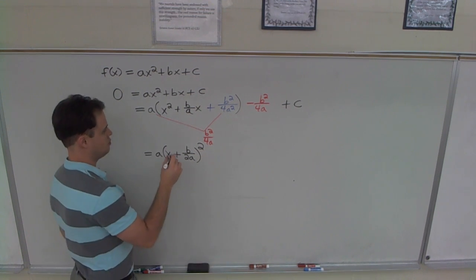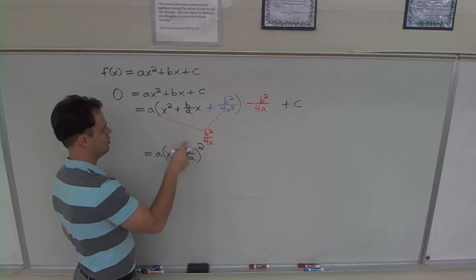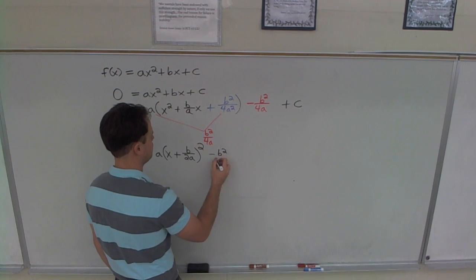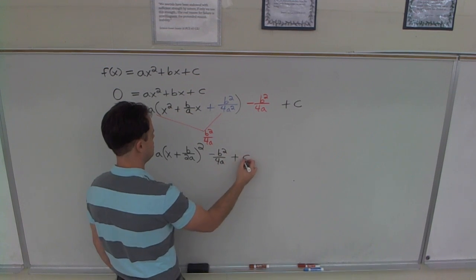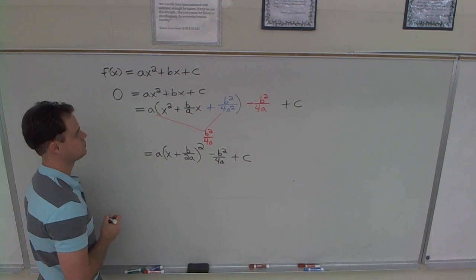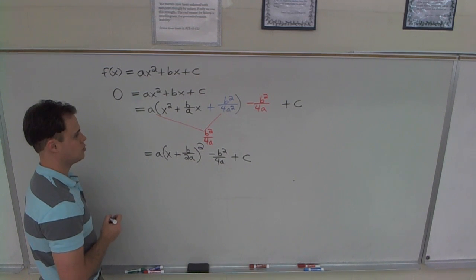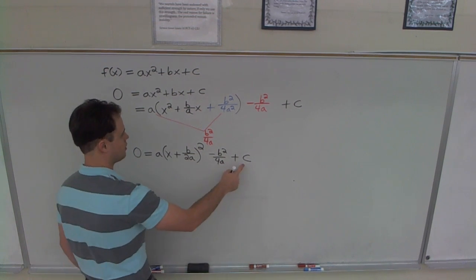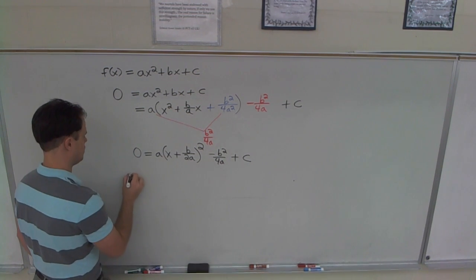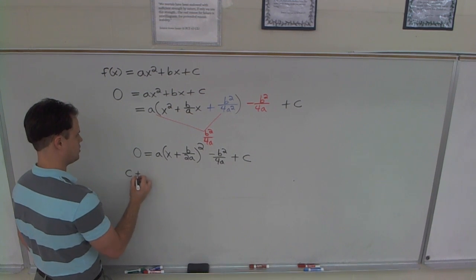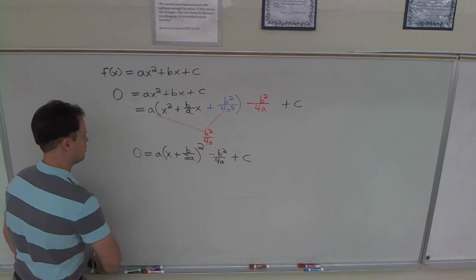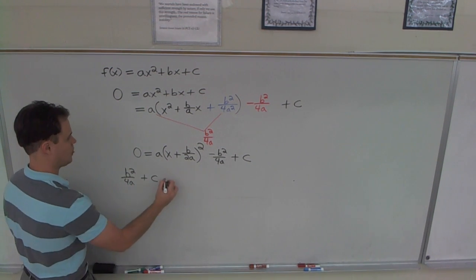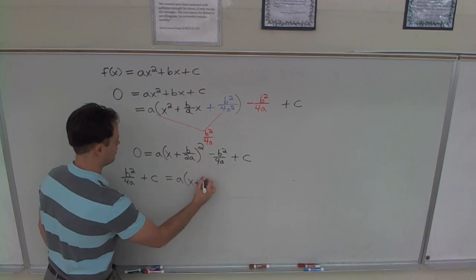So we shouldn't have erased it, I guess, from a second ago, but that's half of that middle term. And then we just got to look at what's left over here. So we've got minus b squared over 4a plus c. Okay, so we're trying to complete the square and solve for x, right? So we've got 0 over here. So I'm going to subtract this and add this. So I've got c plus, I should say, well, do it backwards. So I'm going to have b squared over 4a plus c equals a times this quantity.